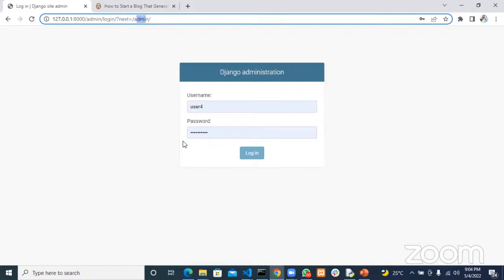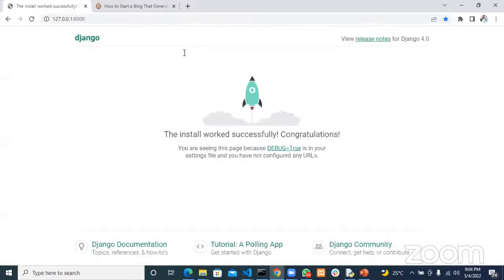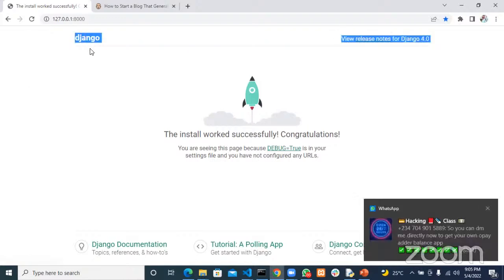So that is that. I believe you guys have done that, and you understood it from installation to putting your server up and running. Let me know if there's a question. So you can end this class for today. Any question? So I believe you understand how to install this package, use it to create a new project, navigate into that project folder, and then start up your server, and then you should have this page, okay? So if you've got this page, congratulations, sir, and congratulations, ma.